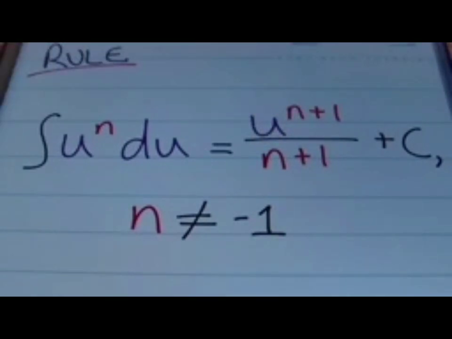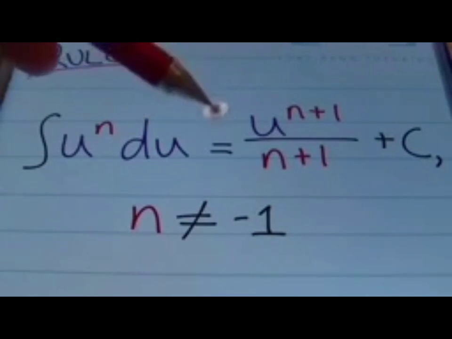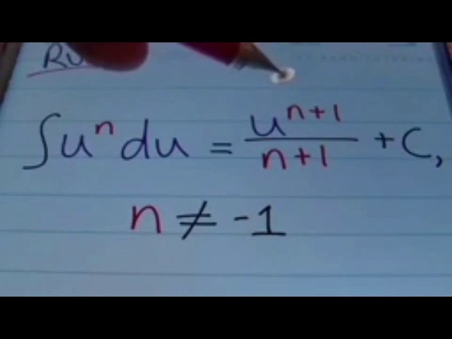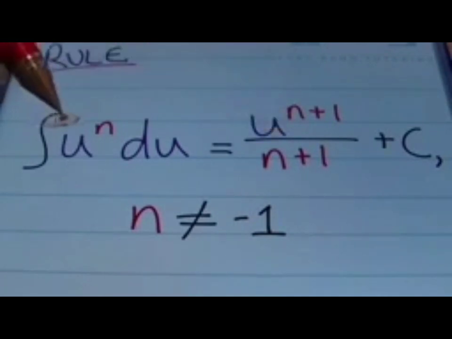So what does all that mean to you? Either you have a variable or a function, let's say of x, raised to a power with respect to that variable. To integrate that, you would take that variable or function and add 1 to its exponent, divided by that same value.